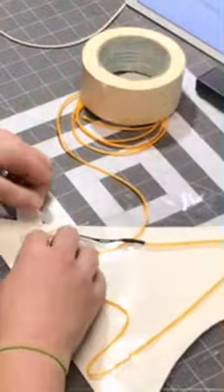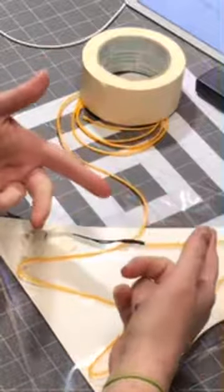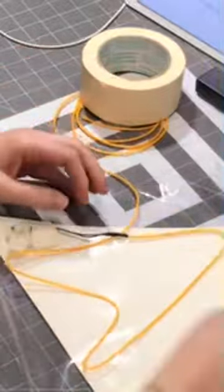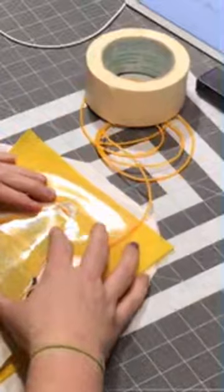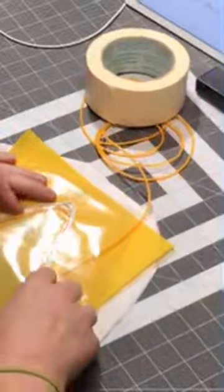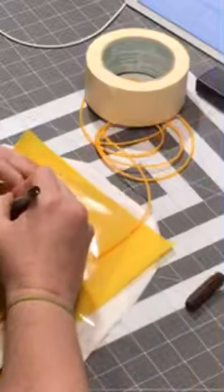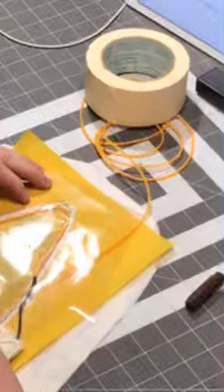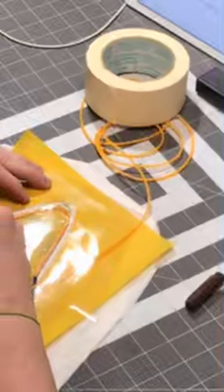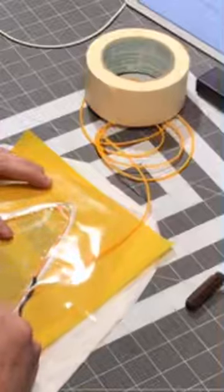Alright, so make sure when you're doing this, your battery is disconnected. You don't want to accidentally have this plugged in and then stab through the light. I don't know what it would do, but it doesn't seem like it'd be very good. My points could have been a little better down below, so I'm going to grab my Sharpie and draw the outside of my design for my outer row.